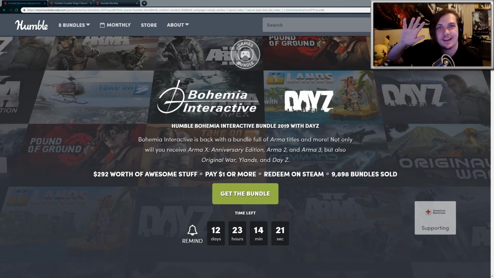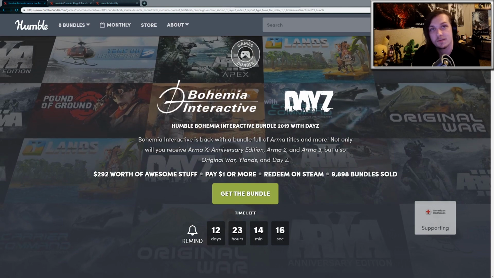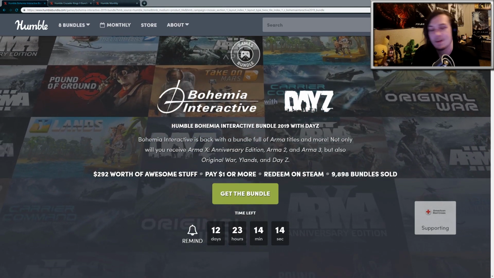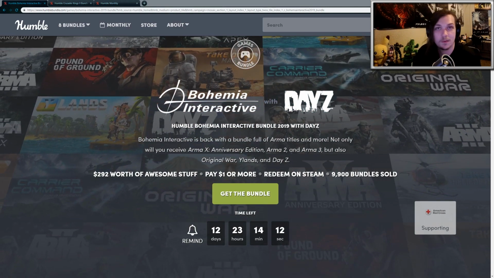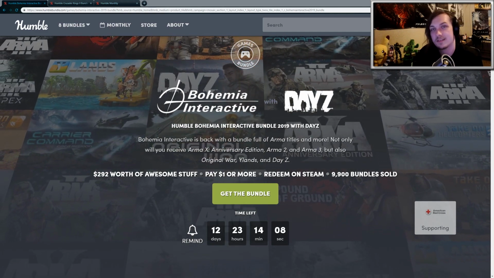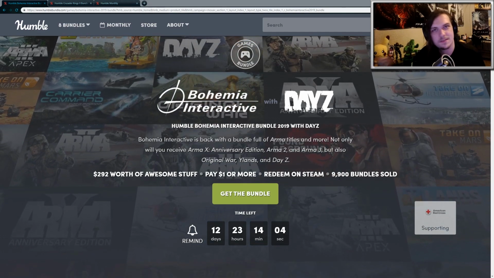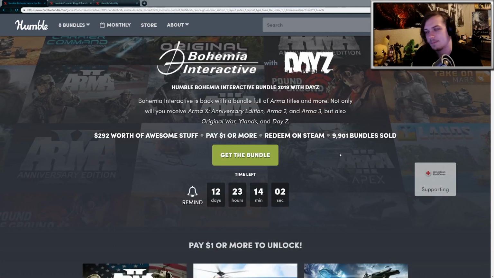All right, hey guys, so today I wanted to quickly go over the Bohemia Interactive bundle, which released yesterday on Humble Bundle. Bohemia Interactive are most well known for their Arma series, and they're also known for making a variety of different simulator style games. This bundle also includes DayZ, which I think was based off the Arma 2 engine, if I'm not mistaken.